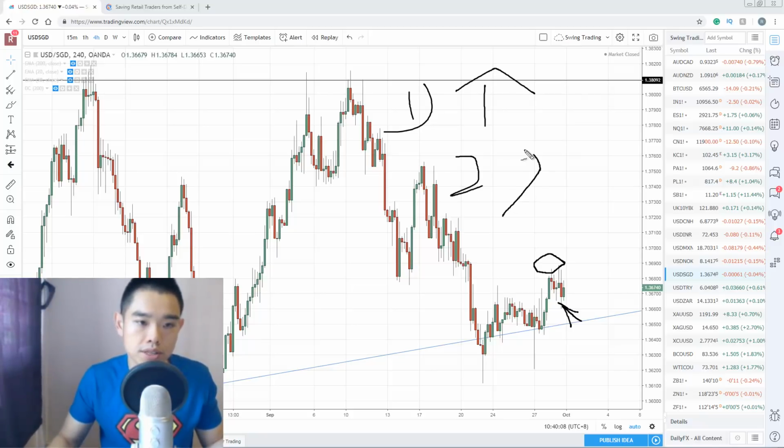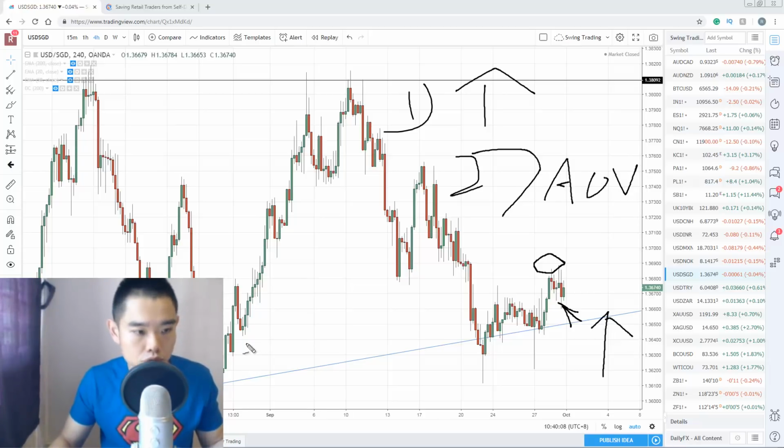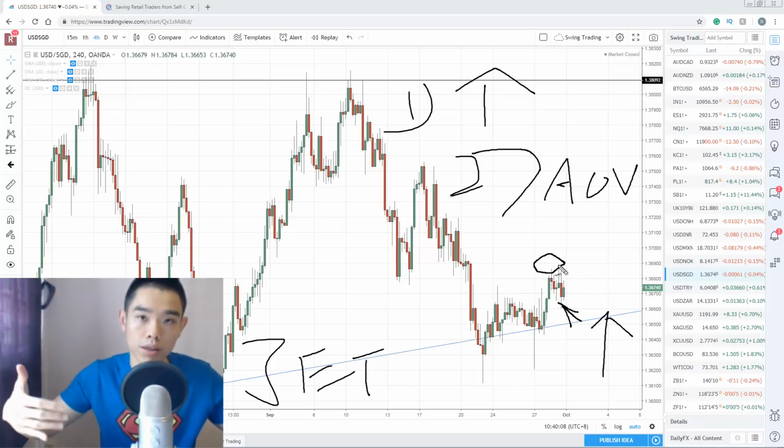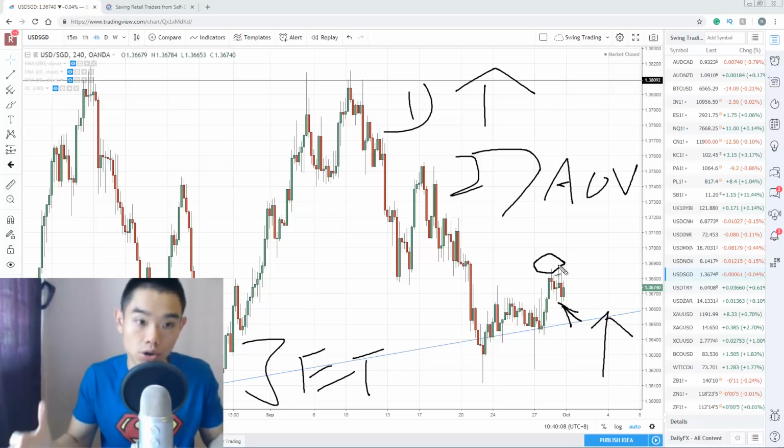Number 2, we are trading from this area of value, which is the trend line, which I just highlighted, that you can see over here. Okay, and number 3, the entry trigger, let's call it the ET, right? The entry trigger, not extraterrestrial, is that we saw that this market has a weak pullback on this small range candle. So if the market can break above this high, this is a trigger to go long, the break above the highs, right? So this is my setup that I'm looking at for the dollar Sing.